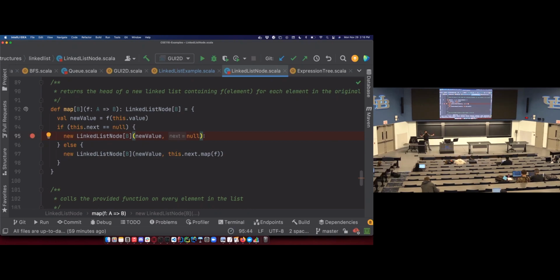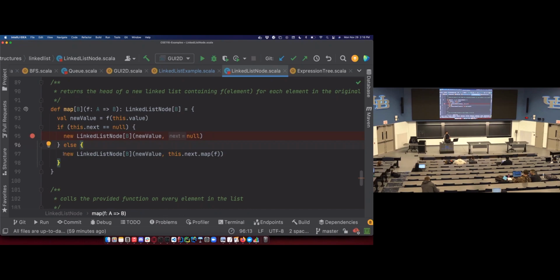It's all the elements of one list. Call the function on all those elements, and then whatever the outputs of that function are, return a new list with all those values. So if we have a list of just one element, we're going to call the function on its value, get the return value, and return a new linked list node with that value, which refers to null.